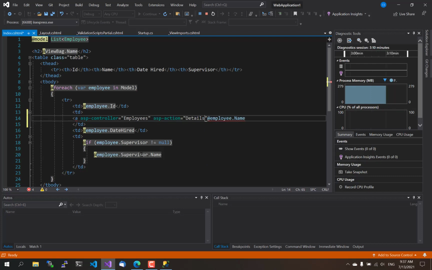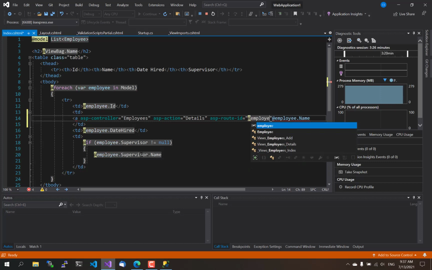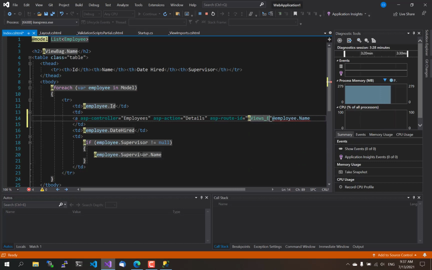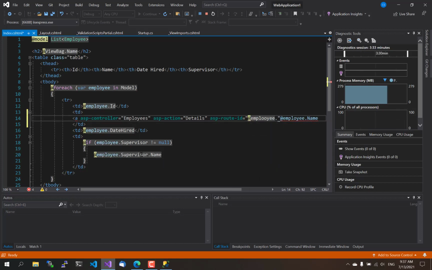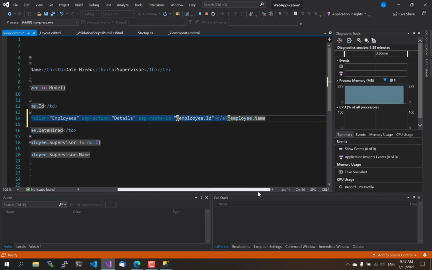The action will be called details, and here we'll need the third tag helper ASP route ID, and the ID will be the employee's ID, something like that. And let's put employee name in here.